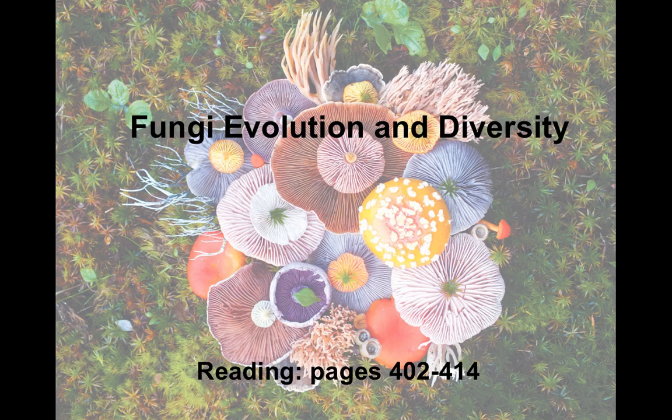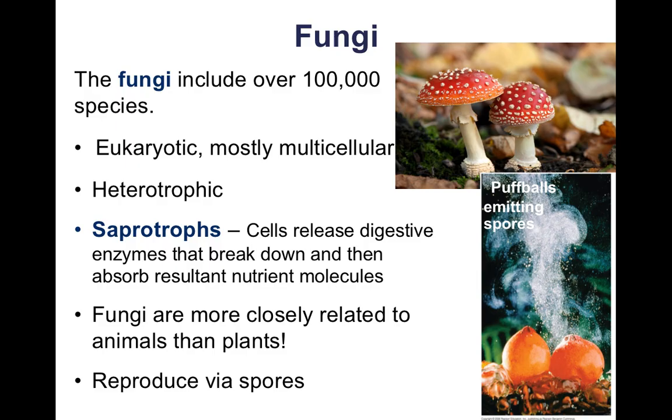Hello, this is Dr. Nilsson, and today we're going to be discussing fungi, or fungi, depending on what part of the world you live in, evolution and diversity. So there are over 100,000 species of fungi. And what's important to know about fungi is even though they look kind of like plants, they don't move around, and they live in the soil, they are not plants.